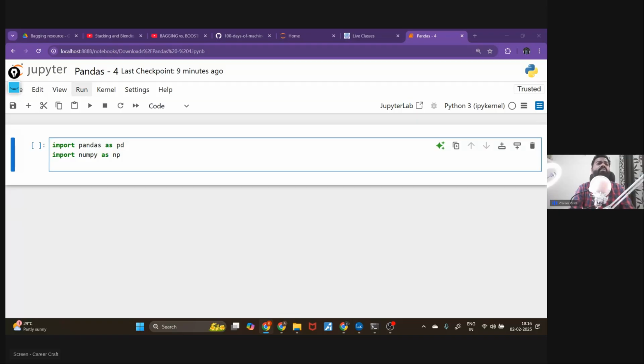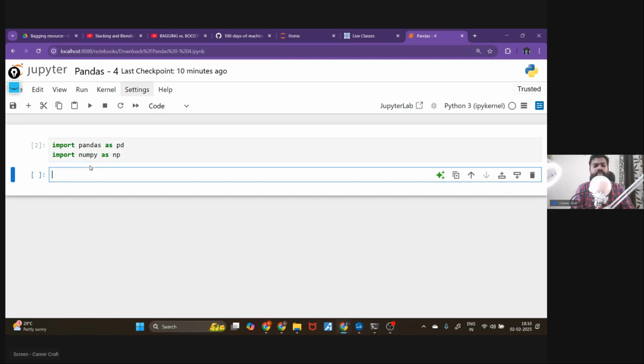We are going to start with group by. The first thing we are going to do is start with group by. I will read the data from that link. If you remember, this is the same link that I have been using. I will paste this in the chat as well. So you guys can read this data set, the Titanic data set. We'll start with this.